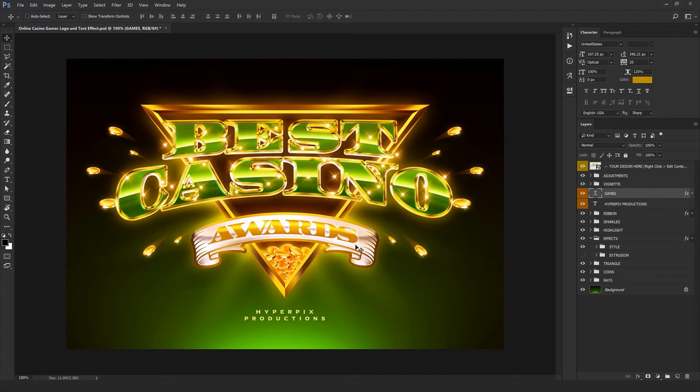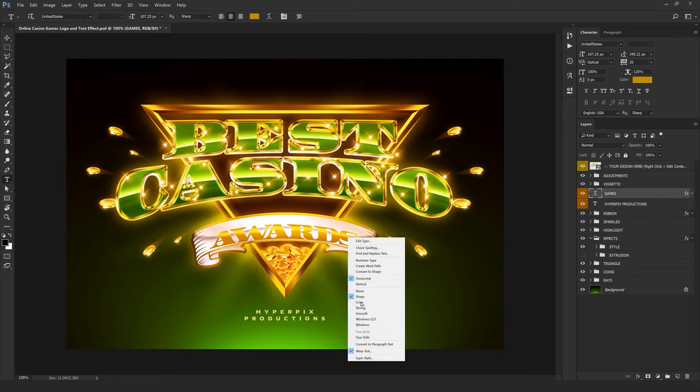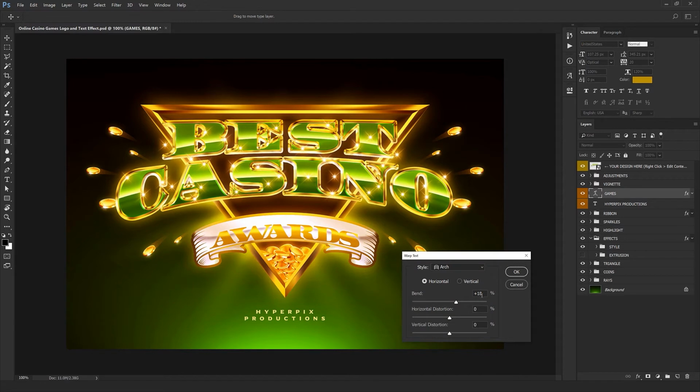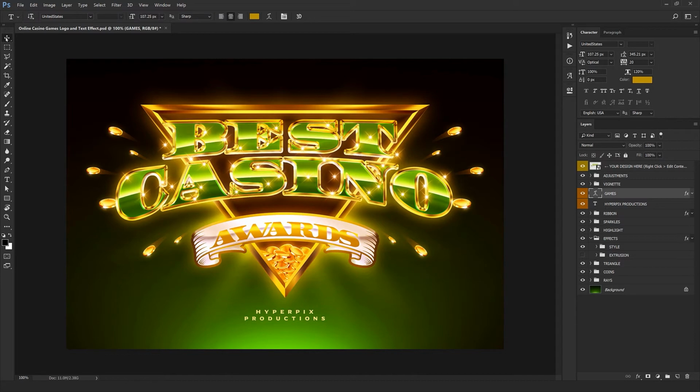We got a little bit of a wave inside this text. As you can see, it's not that good looking here. Choose text, right click, choose warp text, choose the bend and put it a little bit up. As you can see, I'm going to choose 22 here. I think it's good now. Perfect. So if you want to have this text with a little more curve, I just totally told you that.